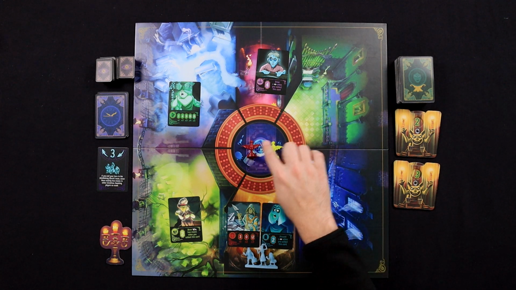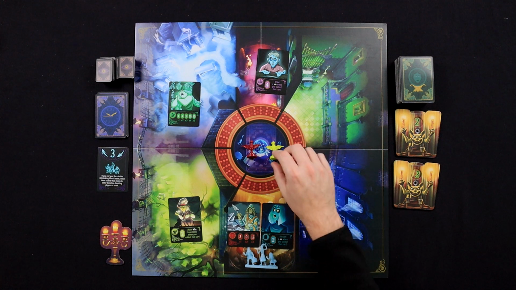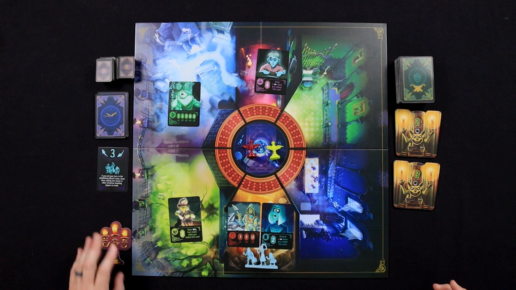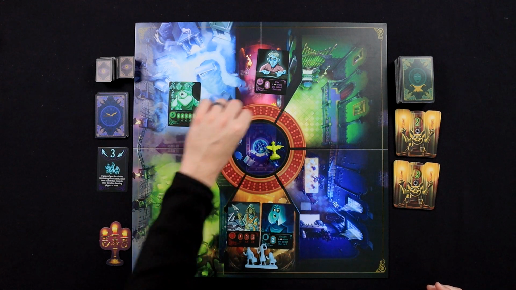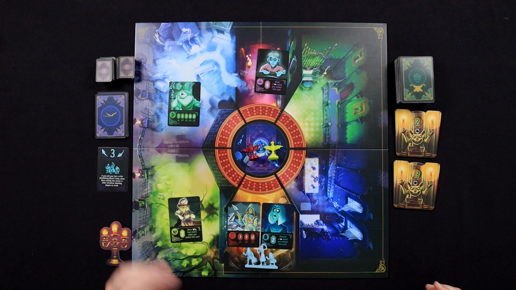You all start off in the seance room, where you're not able to really do much except discard your haunt cards. That means nothing to you yet, but moving just counts as 1 action space. So 1, 2, 3, each of those counts as 1 action space.